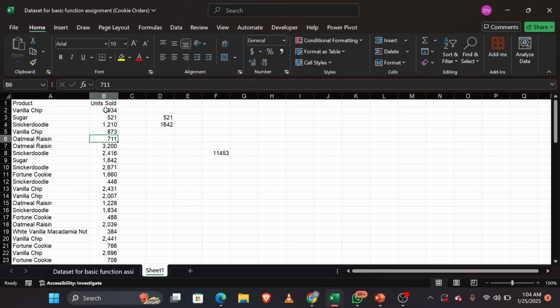Do you understand? What I can give the COUNTIF function is I can say, how many vanilla products do we have? Then it will come to the product column and count how many times it can find vanilla, 1, 2. But I cannot tell the COUNTIF function to go and count total units sold for me. If I say go and count total units sold, it's just going to count the number of cells that I have, like we did in our assignment.